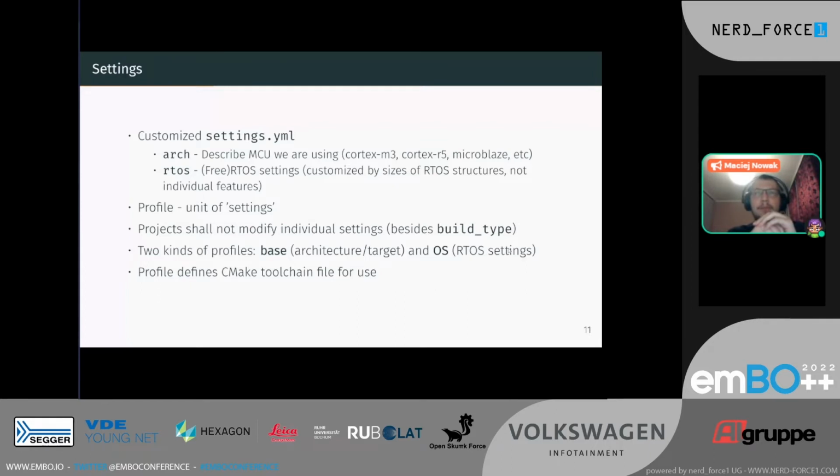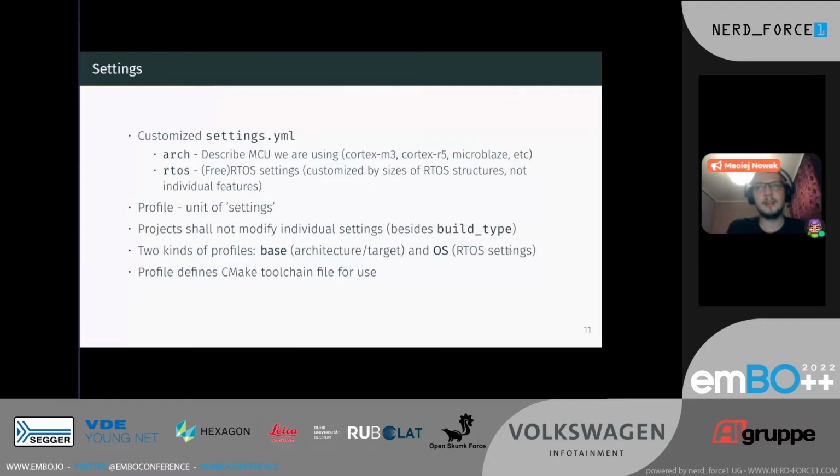The only exception here is setting build type, because creating profiles for a build type is not something that makes sense. In most packages, you will have to specify two profiles, one that defines platform, so MCU target, and another that will specify RTOS settings.